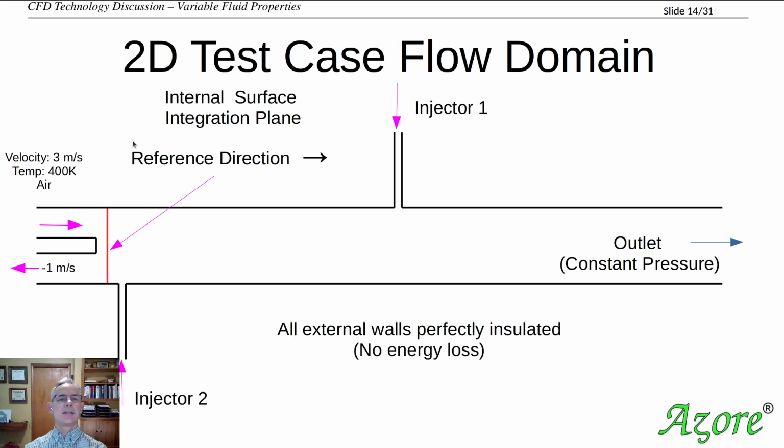And since we're looking at energy transfer, we have to have a reference direction. We're going to say our reference direction is passing through the plane here. Then we're going to inject a little bit of steam up here or down here, two injector locations. And then all of the mass is going to come out right here. This will be our pressure outlet. And just for this discussion, we're going to assume that there's no energy transfer, so it's simply a mixing problem.